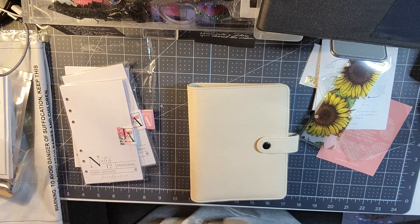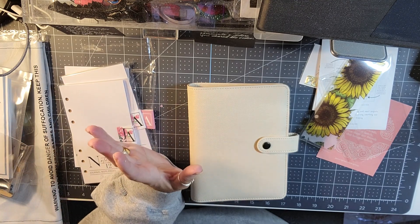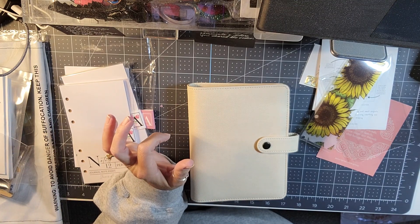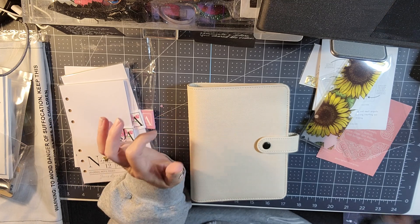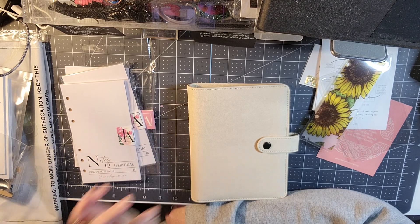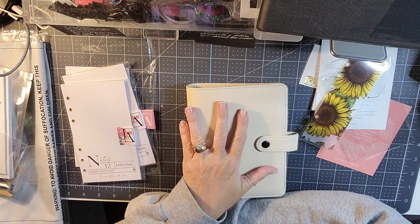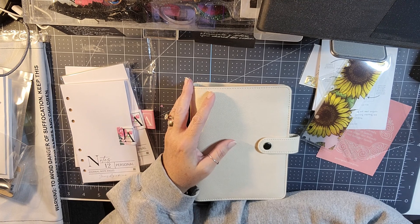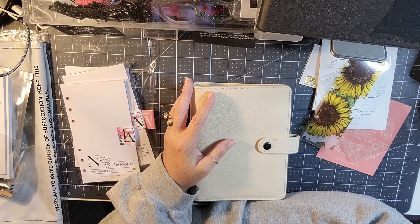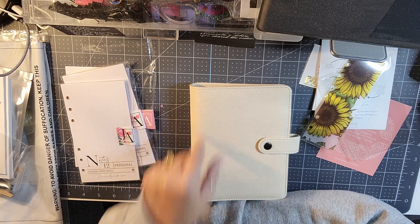So that is my Jane's Agenda and a few things from Hobby Lobby. I do have a Hobby Lobby sticker haul coming, and I also got the Echo Park Club May kit — so be looking for those videos. I'll be back soon with another crafty planner or beauty video!